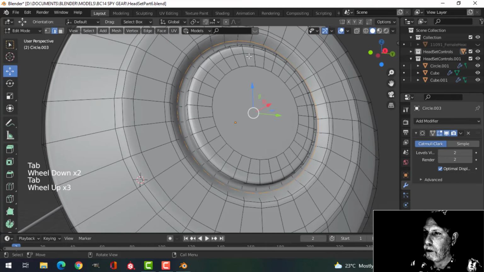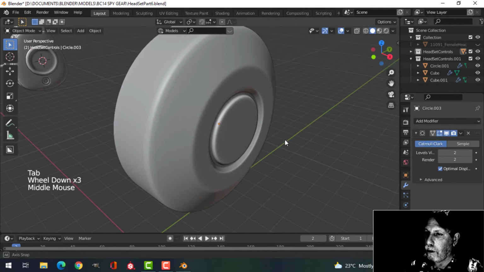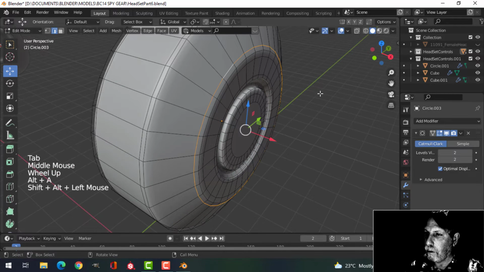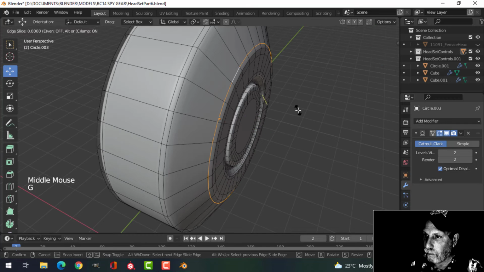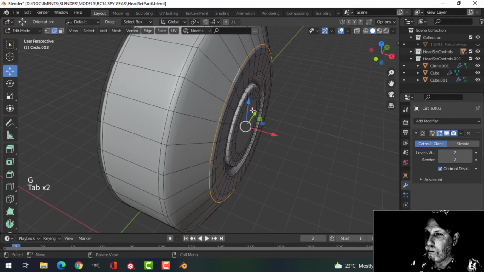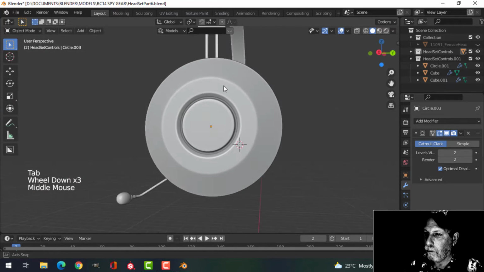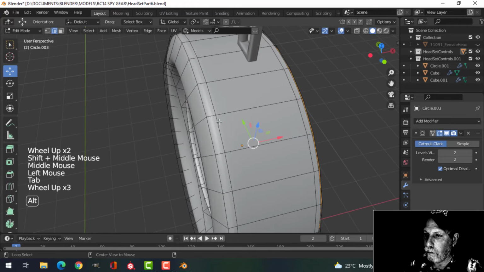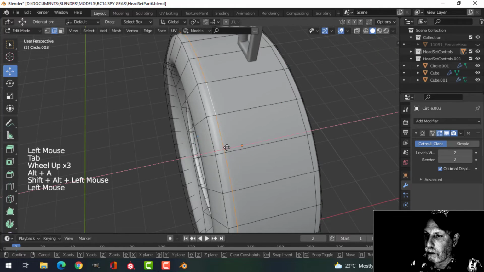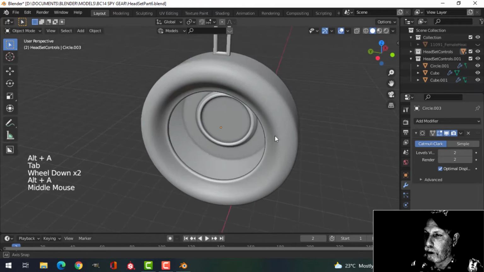Few of these up until we like how sharp they are. Oops, that's not what I want to do. There we go. And that's kind of the outside. And I might actually ease off on this one here. Looks a little bit softer on the ear.